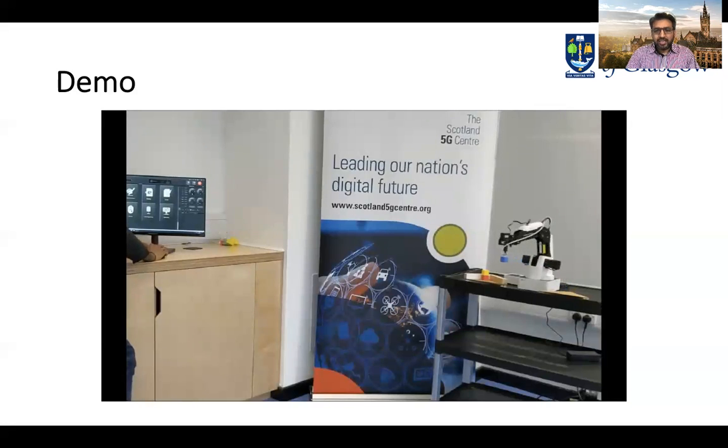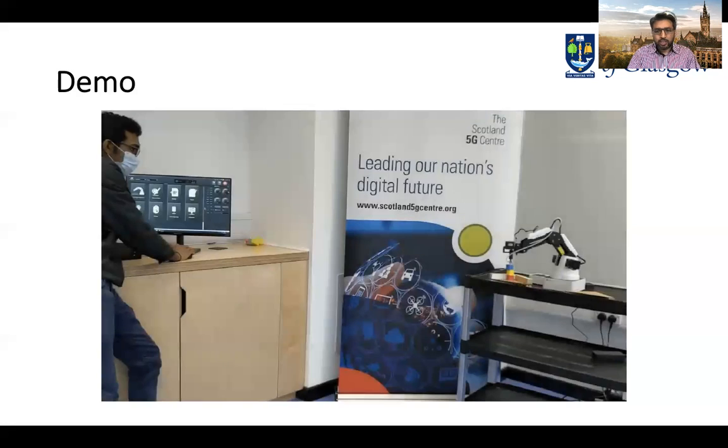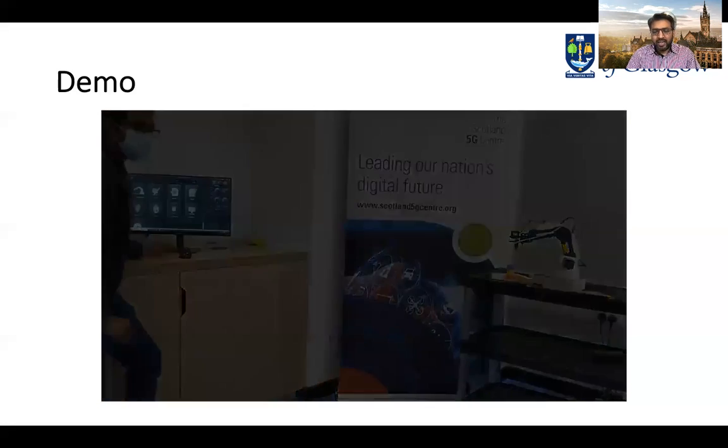He's doing one critical task, trying to stack one block on top of another, where you need accuracy. You can see that it was very accurate and very prompt. Thank you very much. Bye bye.